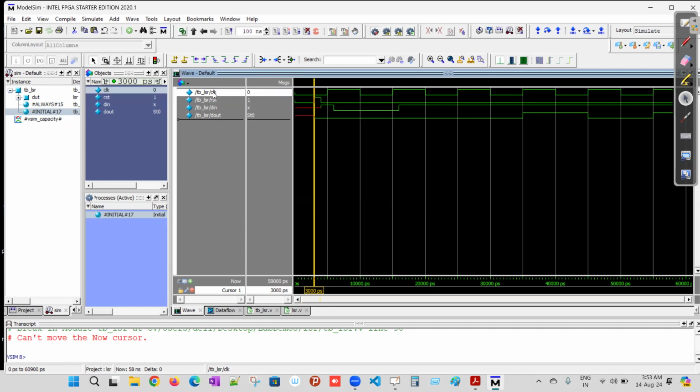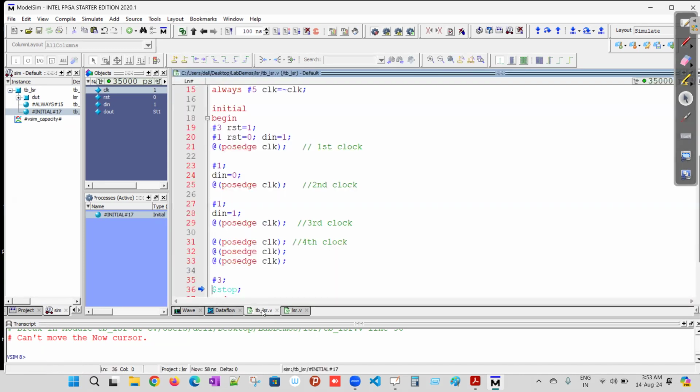Now let us select the clock. Now click on this next rising edge. At the next rising edge here, we have data in 1. This 1 is what is expected upon the fourth clock. So this is the first clock, right? Second clock, this is 0. Third clock, this is 0. Fourth clock, this is 1. Now what is expected on the fifth clock? 0 is expected, because in the test bench, after the first clock, when the second clock comes, 0 is there. This 0 will appear on the fifth clock.